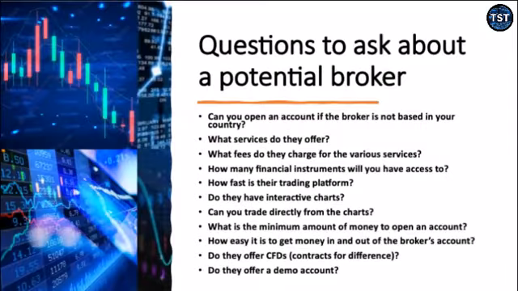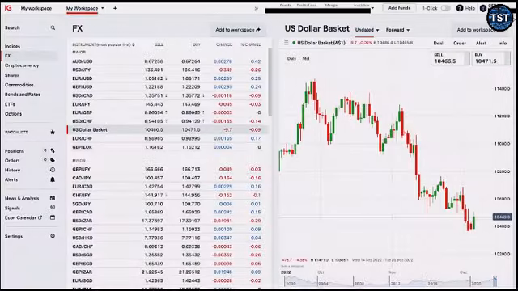In deciding on a broker, you will need to consider the variety of services they offer, the breadth of financial markets offered to you to trade, the speed of their trading platform, whether they have interactive charts, the fees that they charge, and what other services they might provide, such as a demo account where you can paper trade. The most straightforward brokers usually only provide access to local stocks via static charts with only end-of-day data. At the other end of the spectrum, more sophisticated brokers will provide access to global markets across thousands of financial instruments and provide access to complex charting software.